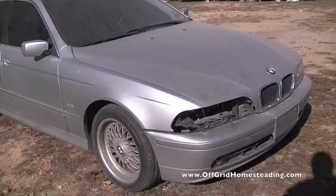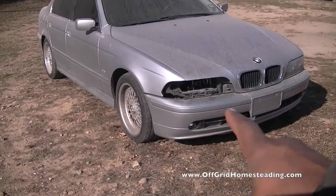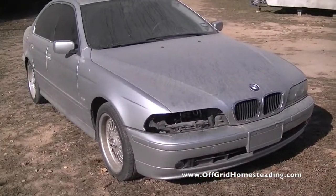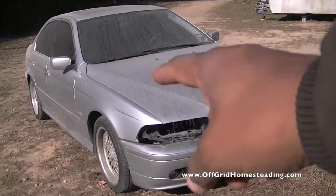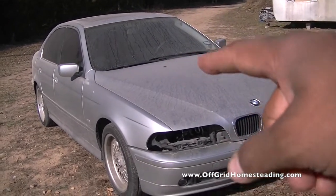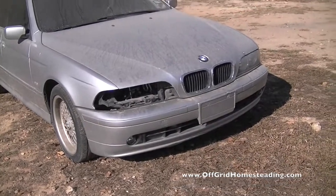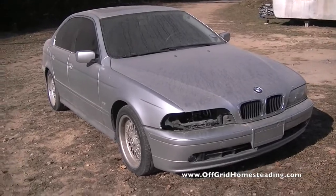So basically, the front fender here was kind of broken. It wasn't in the right spot. The headlight adjusters in here needed to be repaired, so I'm waiting on the parts for that. Basically, I had to fix a couple of the injectors and coil packs inside the engine, and fix the fog lights. Looks like the front panel, front dam had been hit, but it was running really rough and didn't have any power, and basically got all the power back on it.